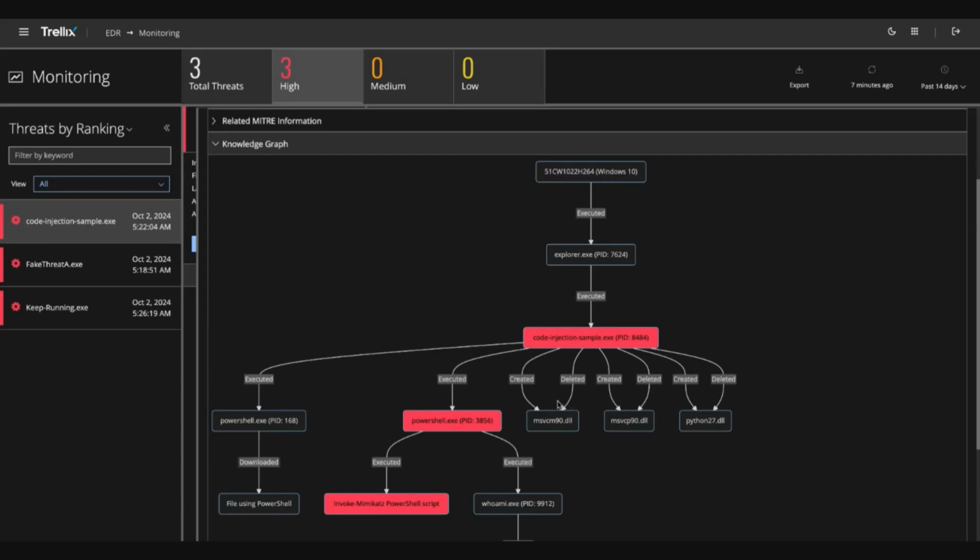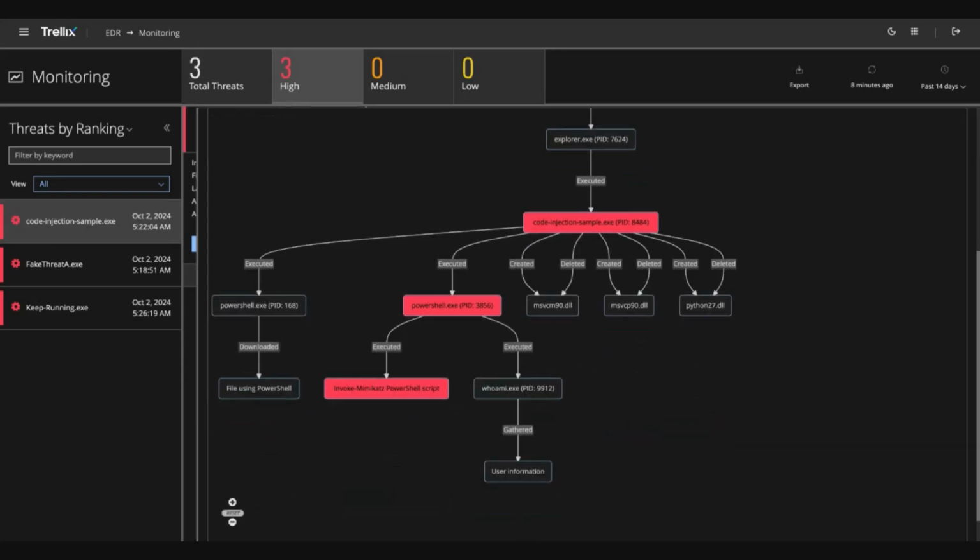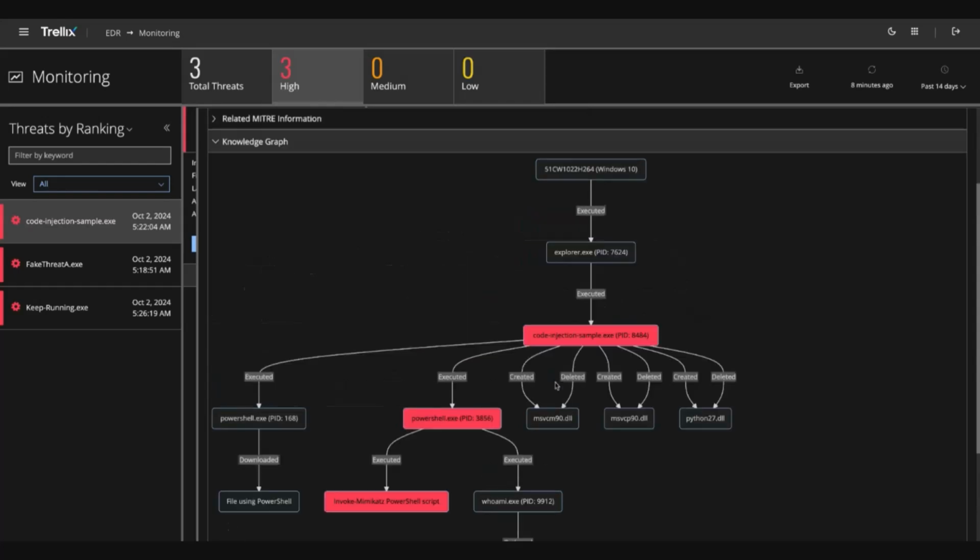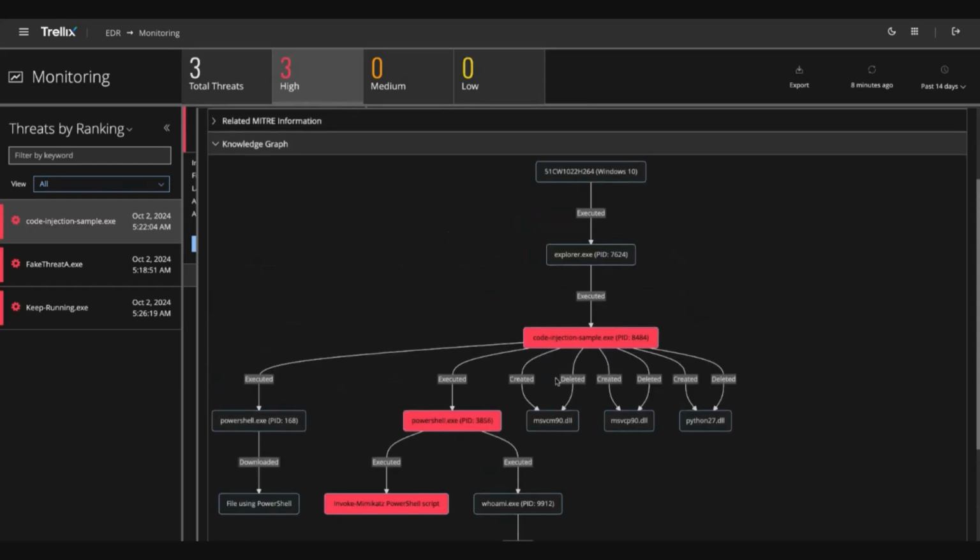Again, very suspicious. So this is a very easy way, even for a seasoned analyst, to come in and look at this and know within a matter of seconds exactly what's going on with this threat without having to read a bunch of text and details. They can come in here and see it all very quickly and get a lay of the land. And from a junior analyst standpoint, it's also very helpful because it helps them understand the progression of what's occurred and which aspects of it are suspicious.